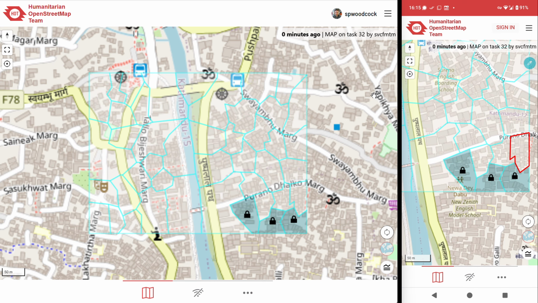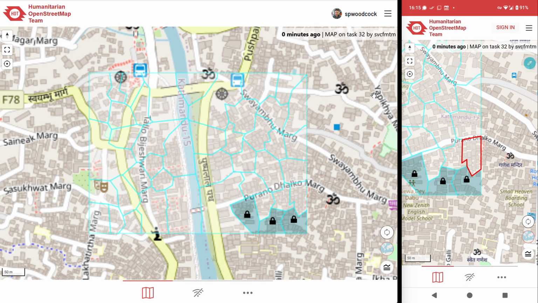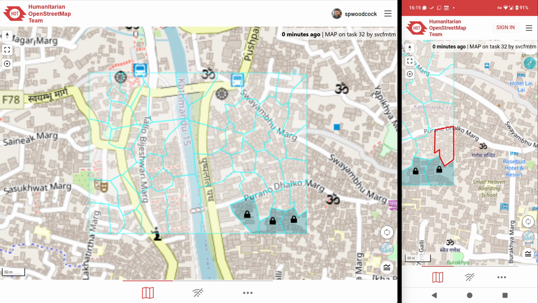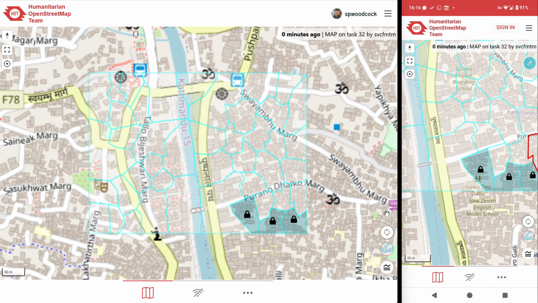They should change color, and the same should happen for buildings within task areas as well. In the worst case scenario, if you aren't receiving the synced updates, there's this button on the left side of the screen that I'm highlighting to sync things automatically. You can always click that if you feel you don't have the most up-to-date information, and that will give you the most recent from the server.